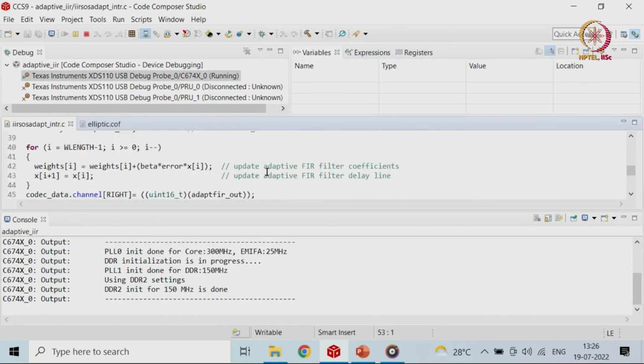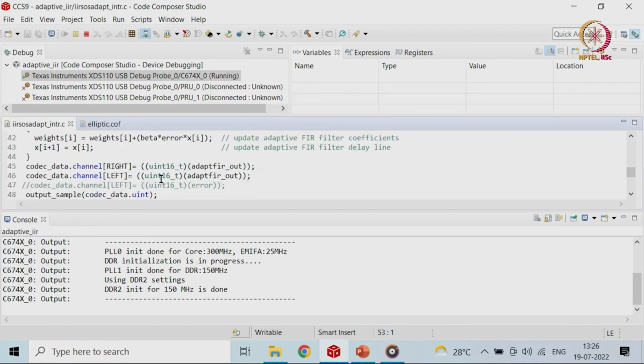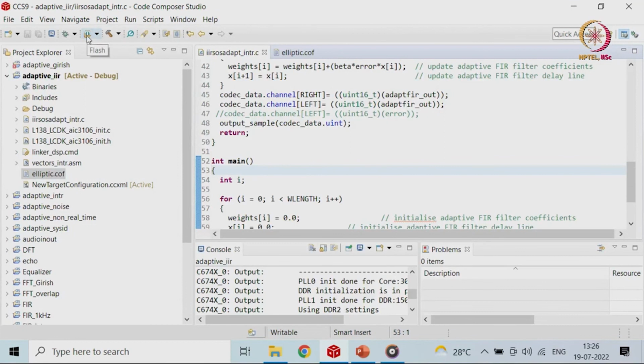So, you are using the update adaptive FIR filter coefficients in this case. Delay line you are doing. So, still the noise is left out. So, it needs further training, and the order of the filter is very low in this case. So, it is unable to adapt itself to the noise.